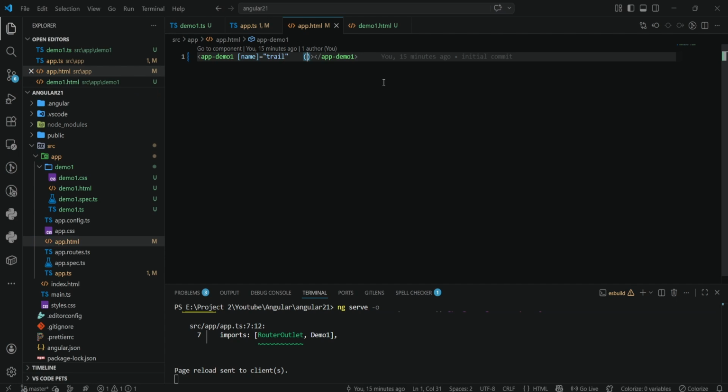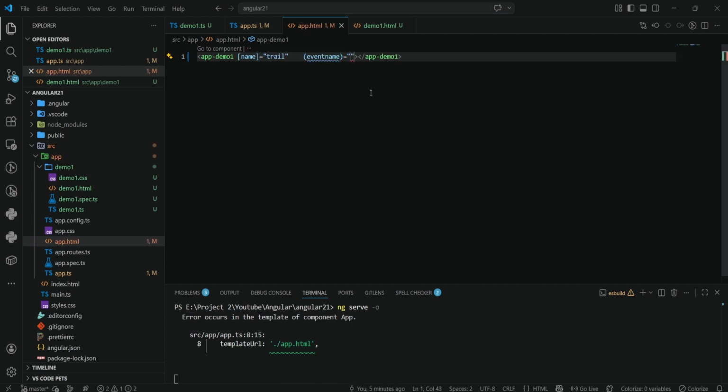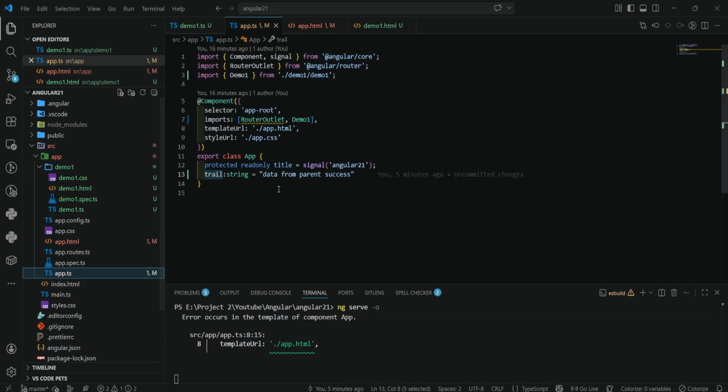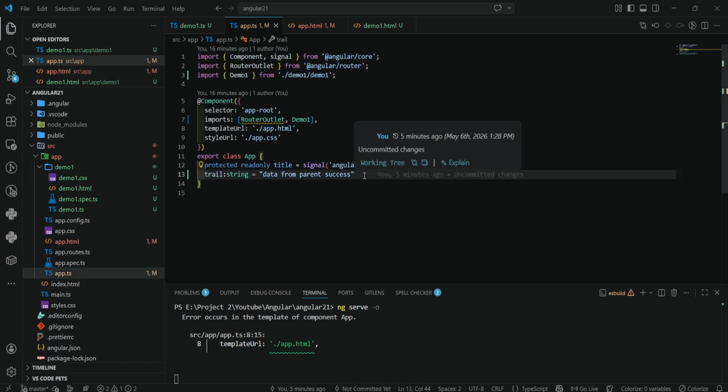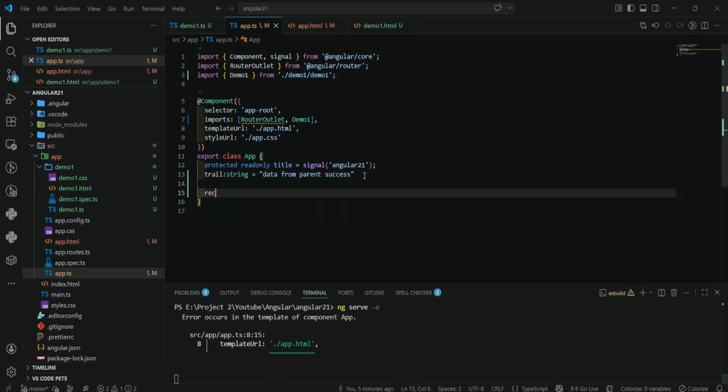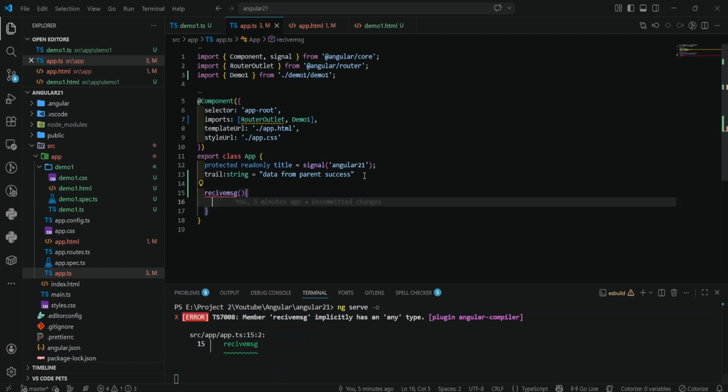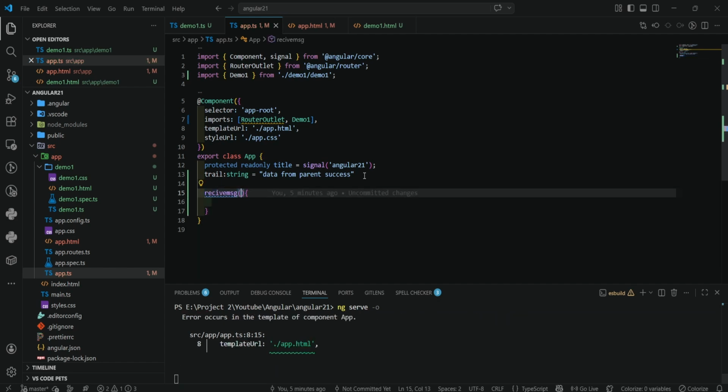So the event is coming from our child component, and when it comes, we'll run a function inside the parent component called receiveMessage. What type of message is going to come?